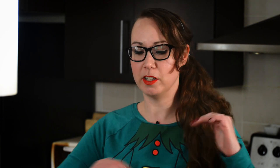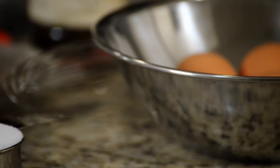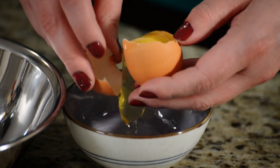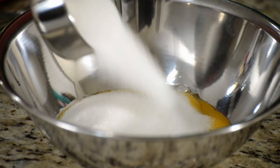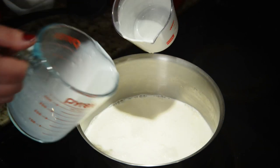Making the eggnog from scratch might seem like a lot of steps, but as long as you have everything laid out in front of you it's super easy and totally worth it. We need six egg yolks — you're probably really good at separating them if you've been making sours. We're gonna use a half cup of white sugar, a cup of cream, and two cups of homogenized or whole milk. You can probably use whatever milk you have on hand.